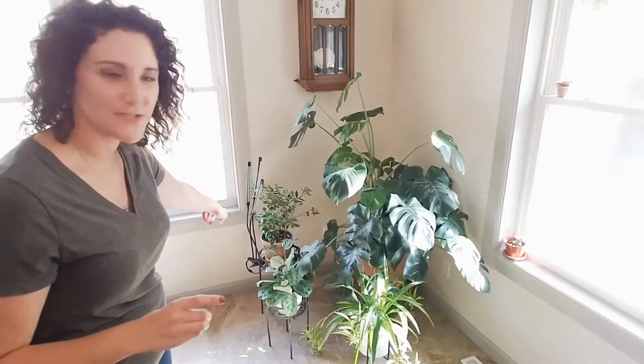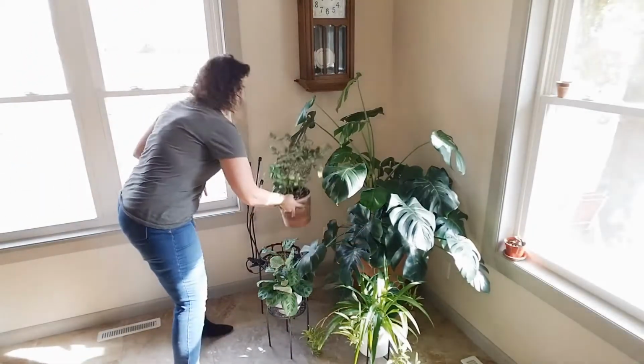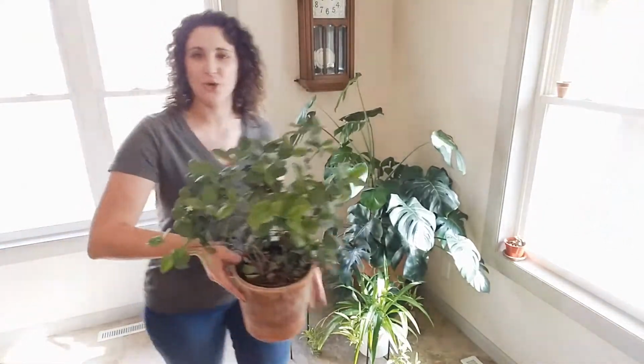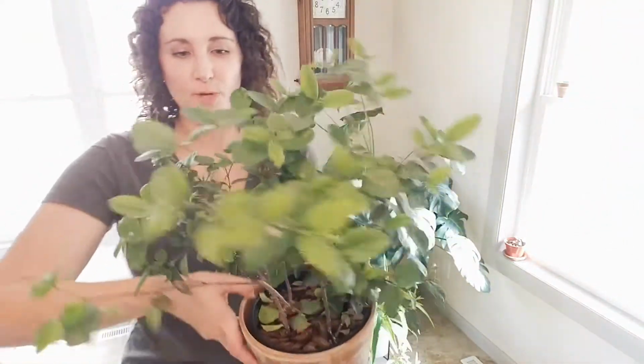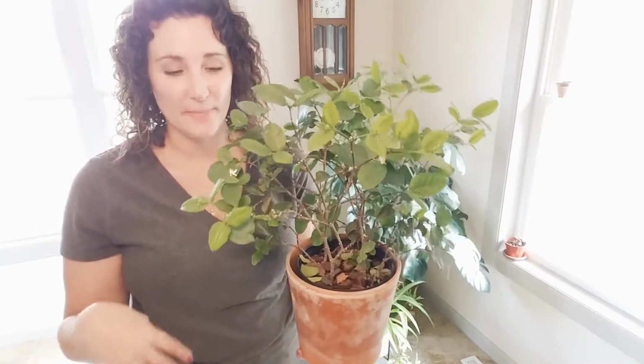And actually, I don't know if you guys can see this right here. I've got this little setup. This is my Asian Snow Jasmine. I just brought this in from outside, and it is dropping leaves. Whoops, there's another one. Dropping leaves like crazy. So I know what my problem is here. It's a light issue. Anyways, it really loved the heat and humidity, and as soon as I brought it into our 70 degree home, immediately started dropping leaves.